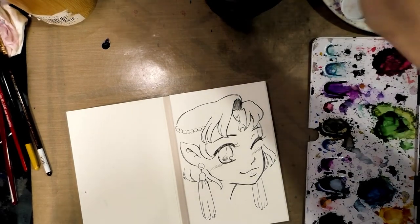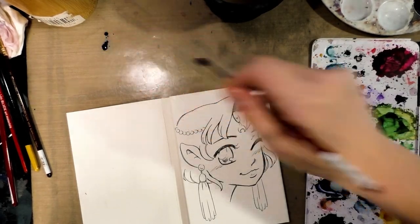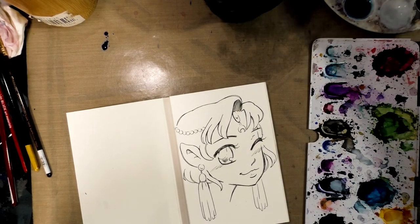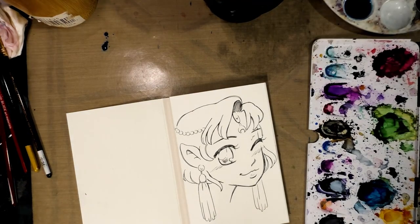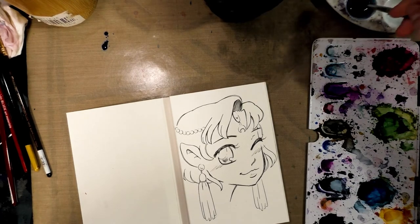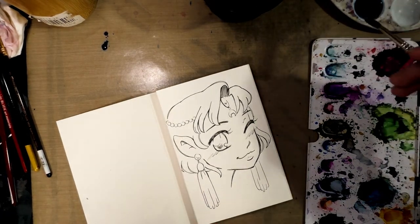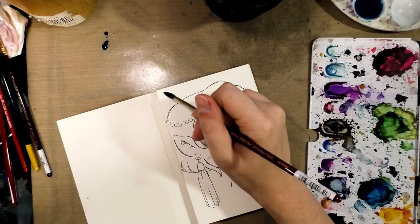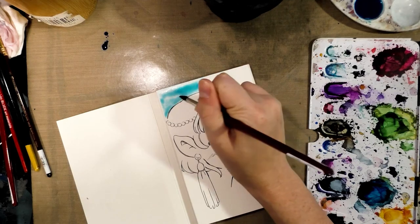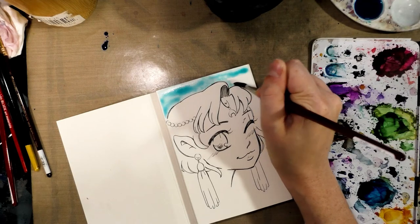It is July — I hope you guys are enjoying your summer, whether it's summer break or if you're working through the summer. It is World Watercolor Month, so all month long I'm going to be doing additional watercolor tutorials here and on the blog at natosoup.blogspot.com. The first thing I'm going to do is try to evenly apply a wash of this beautiful blue onto this hot press paper.